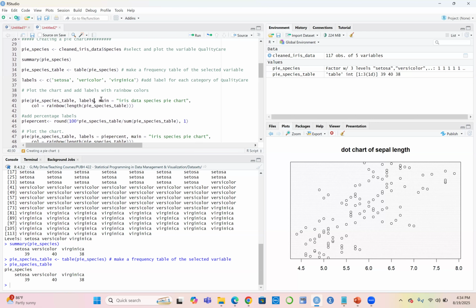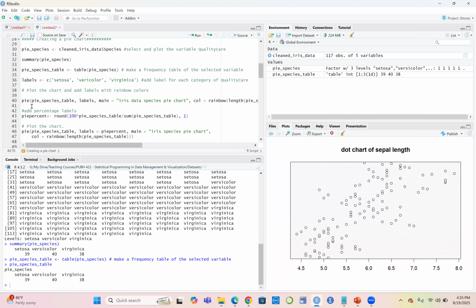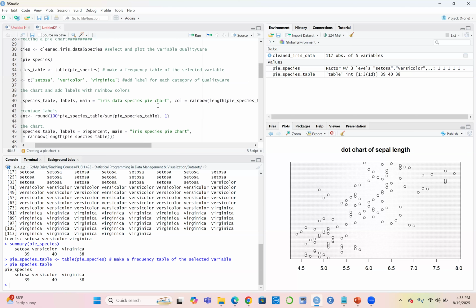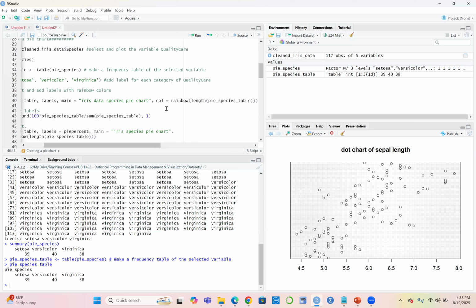And then we want the main in our pie function. So this is how it looks. The main represents the title again. So the title is the iris data species pie chart. Or we can just say the species pie chart, whichever way, but just for demonstration.